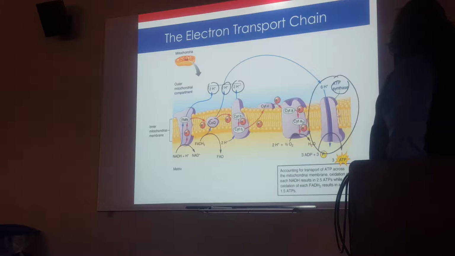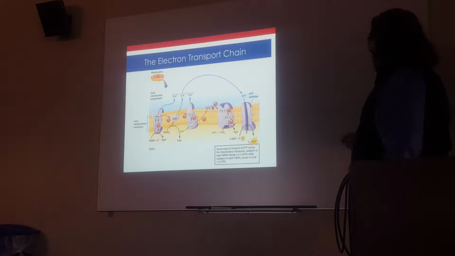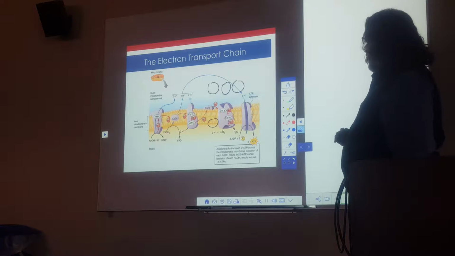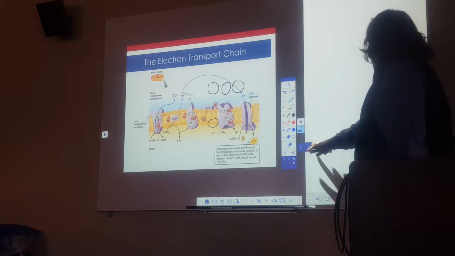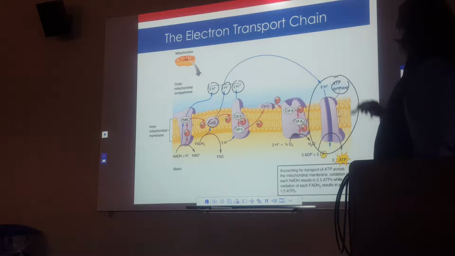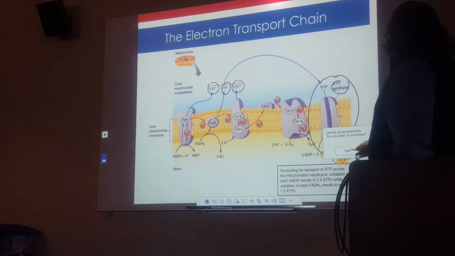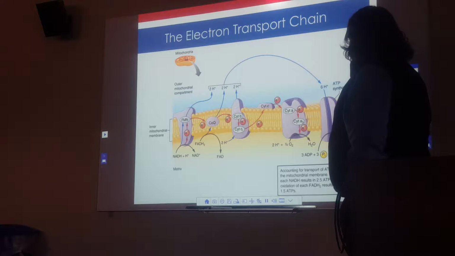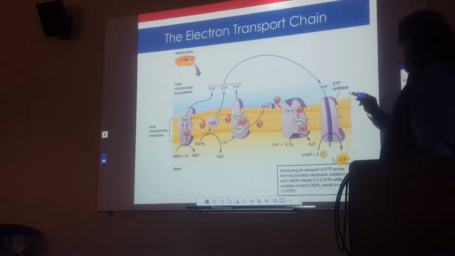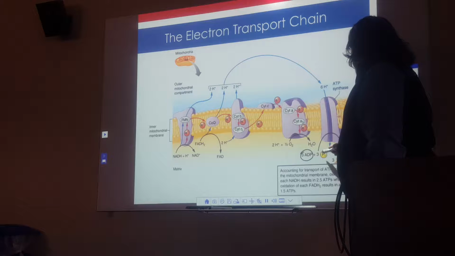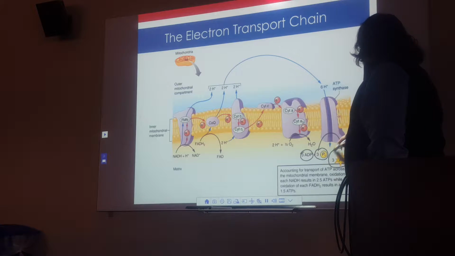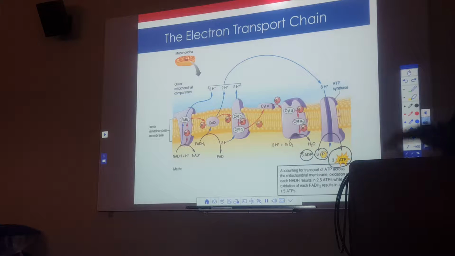And by doing that, what it's going to do is it's going to pump these hydrogens. Oh, that just changed. Ooh, look at that. These hydrogens now are going to be pumped across, back across against that concentration gradient through the enzyme, ATP synthase, and ADP plus 3 Pi gives us 3 ATP as those hydrogens go across there.